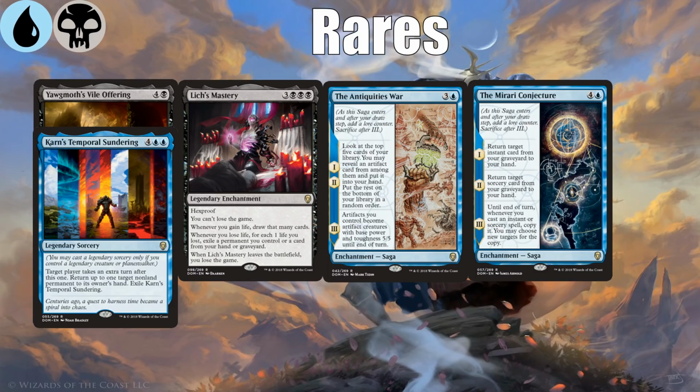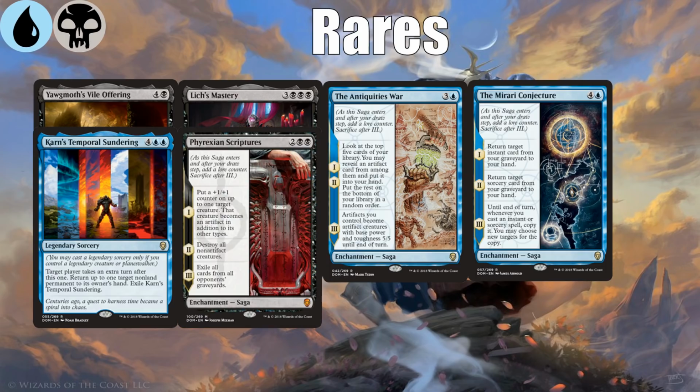Karn's Temporal Sundering is the other legendary sorcery, and it'll be good here because you might be pushing towards playing more legendaries. There's also Phyrexian Scriptures. It's a mythic rare that does push you towards wanting more artifacts. So it and Antiquities War are at higher rarities, but they're really the only big payoffs for artifacts in this color pair. But it's a good one.